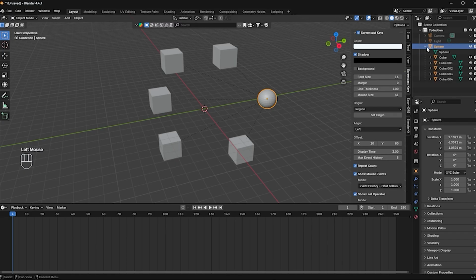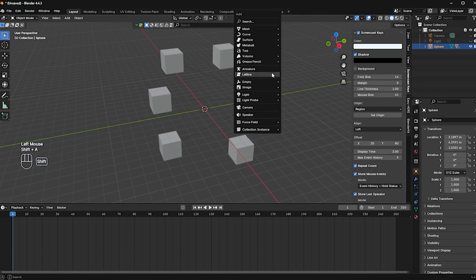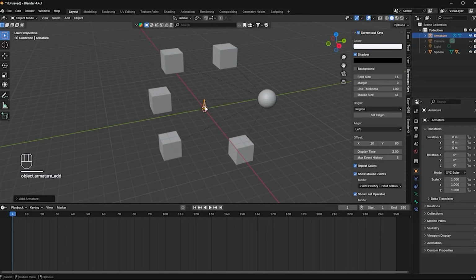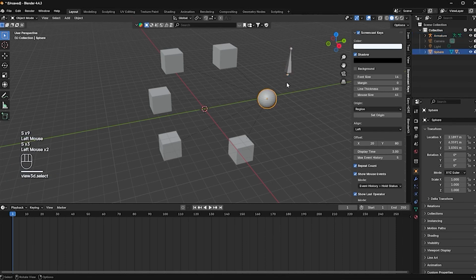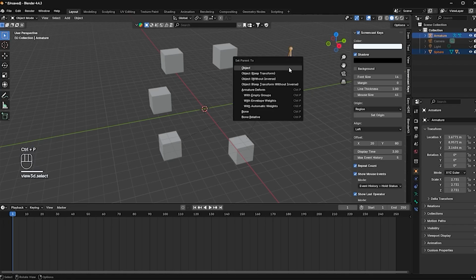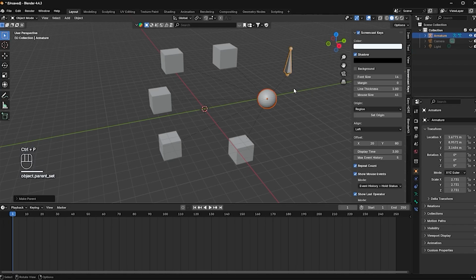If I go ahead and open this up, you can see these cubes are parented to it. I press Shift A here. I am going to create a bone or an armature, okay? Now I will scale it up. Now if I were to parent this to this, Control P, see, everything has been placed under the armature.